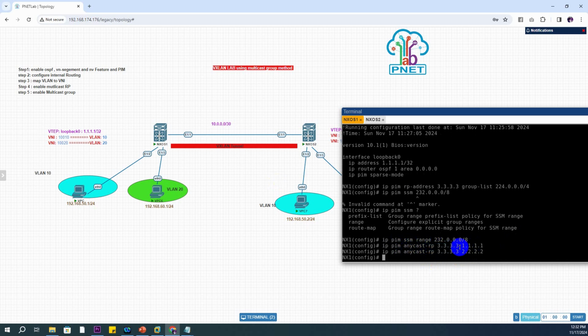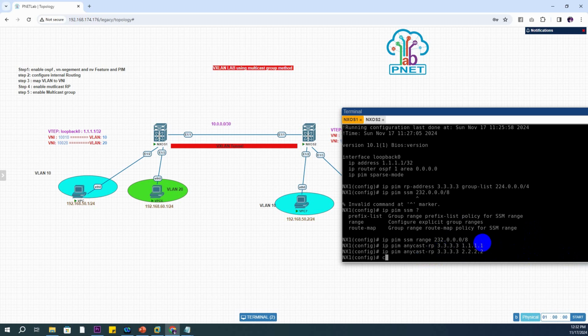Because this IP 3.3.3.3 will exist on both Nexus 1 and Nexus 2. The reason is to make it anycast, one to the nearest, so the senders and receivers choose the nearest one. This is why I use 3.3.3.3.